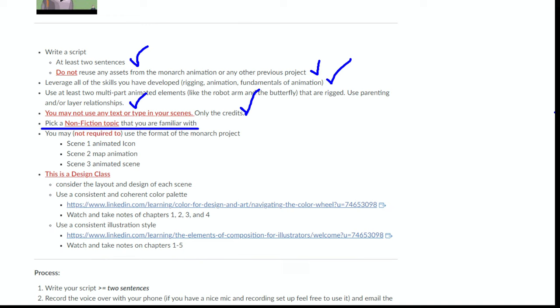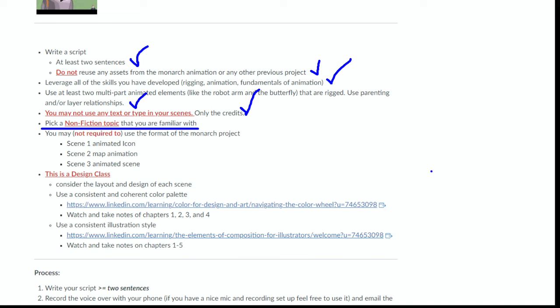And so, generally using animals is a really good idea, because it's easy to find a few facts about animals that you can write an actual script on and then stick within this rough layout that we have for you. Now, you could do something about space. You could do something about how something's made, but remember, main points about it, right?